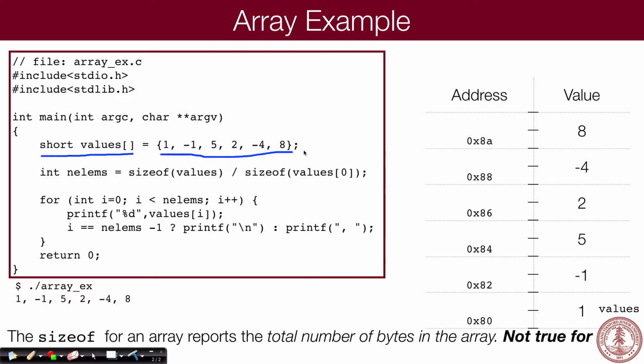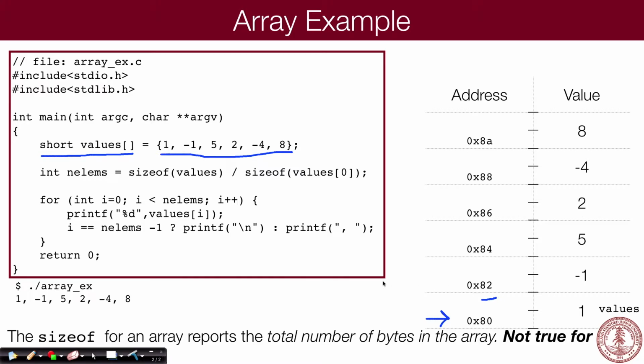They are shorts. And let's look at what the memory looks like. I've just made up the addresses down here. Those are not real addresses. Notice that the first one that we put in here, the 1, is at address 80 in hex. If it's a short, it takes 2 bytes, meaning the next one has to be at what address? 82. And then the next one's at 84, and the next one's at 86, and 88, and then 8A, because 8 plus 2 in hexadecimal is A. So you got to get kind of used to that. But that's how the memory is laid out.